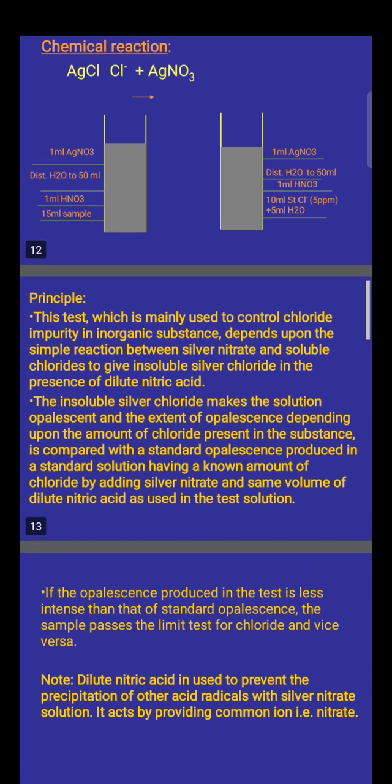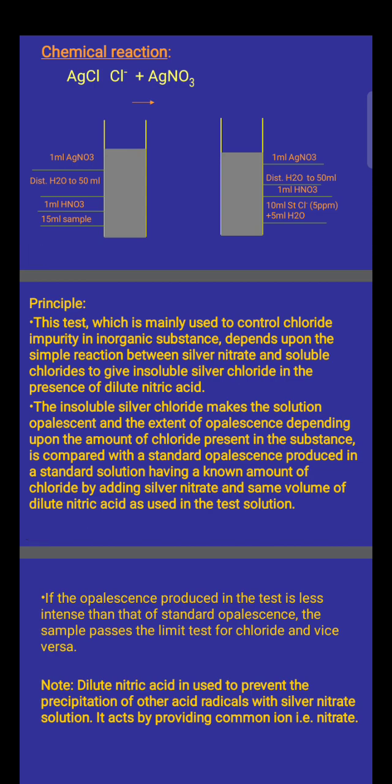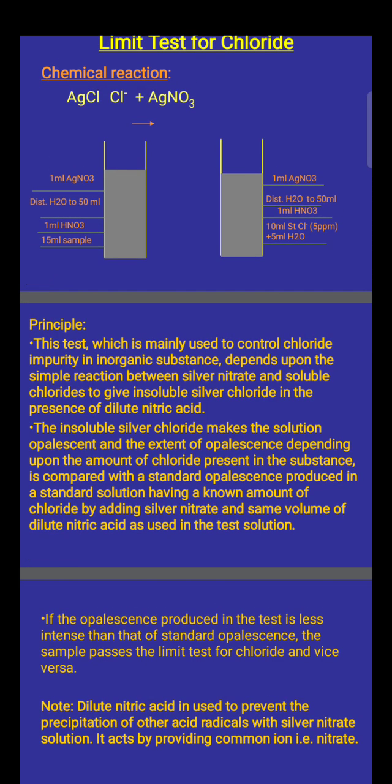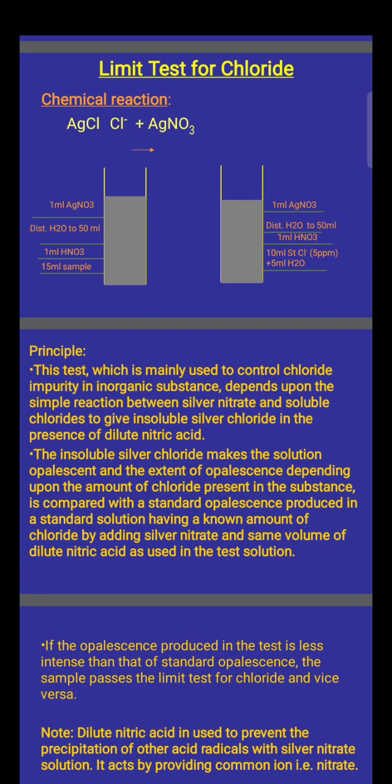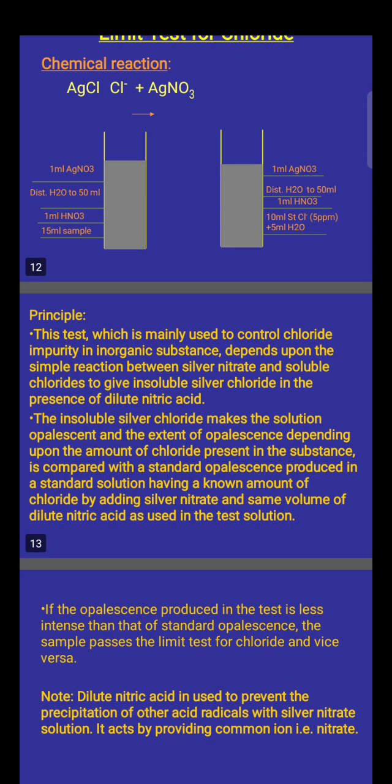Actually, we are dealing with the chloride impurity, right? We have taken sodium bicarbonate as a test sample. In that, we have to identify how much chloride is present in that sample, whether it is in the permissible limit or not. So if we see in both Nessler cylinders, equal amounts of reagents are added in both of these. The only difference is that in the standard we have taken a standard value of chloride, and in the test we have taken sodium bicarbonate solution.